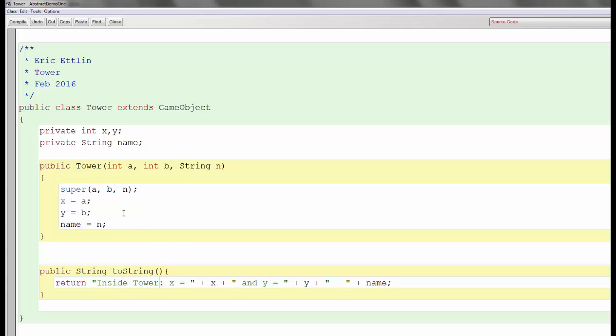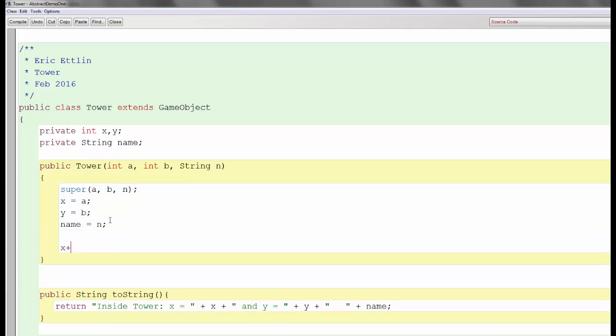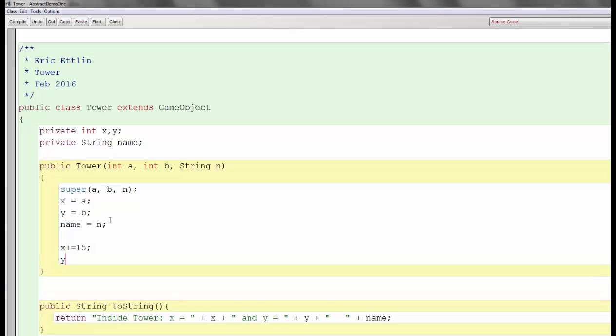I've got X and Y. Actually, just for the fun of it, let's change X. Let's go down here and say X plus equals 15 and Y plus equals 15, and let's see what ends up printing. Remember, when I make my first tower object, I send in 100, 100. So will it print out GameObject 100, 100, or will it print out inside tower 115, 115?